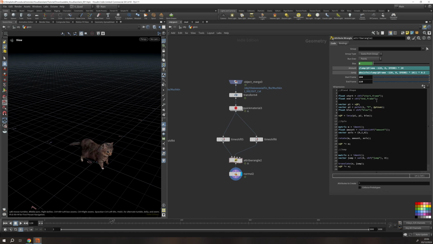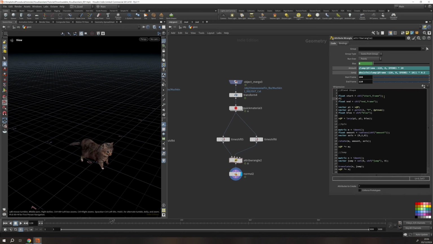So what would make a bit more sense is that we define this step in the middle, so call it CHI step, and rather than defining our animation by start frame and end frame, define it by start frame and the amount of time it takes for the animation to be done. And our end, rather than being defined by the user, would just simply be start plus step. This is a very, very simple way of essentially doing the same thing.